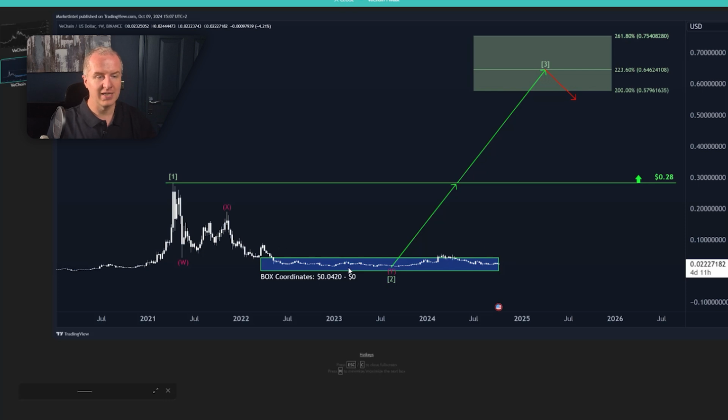But overall, we've said, look, this is an entire larger box, where if the third wave starts, the price might never re-enter that area, and it is located between 0 and 4.2 cents. Of course, nothing is guaranteed, but because this box presents an opportunity, there is a green border around it. To really confirm that a third wave is unfolding, we need a break above 28 cents, and the overall target is 58 cents plus, 64 cents, 75. That's all nice to have. First of all, we need to get above 28 cents, and then 58 cents is a long-term mathematical projection, not a guarantee, based on Elliott wave and the application of Fibonacci mathematics.